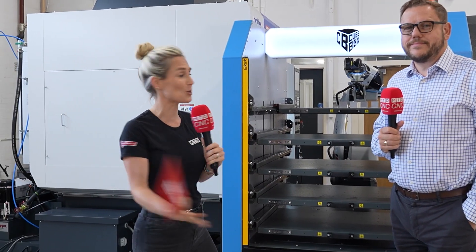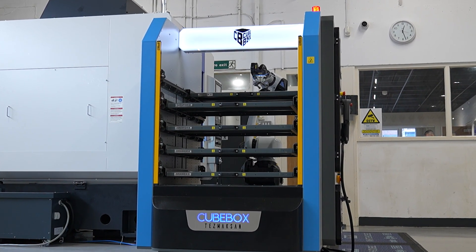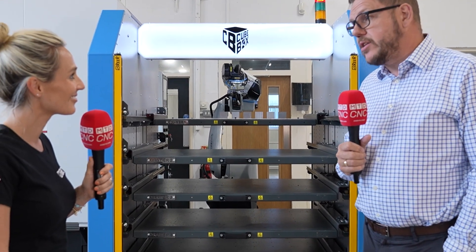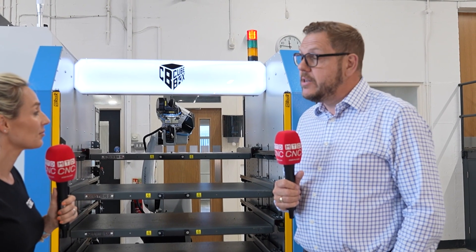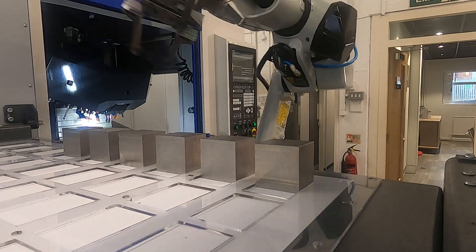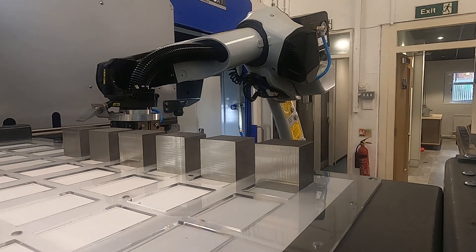The Cube Box is really easy to use and flexible. It's compact, very configurable, and you can put a mix of technologies across it — two machining centres, or a machining centre and a turning centre from different manufacturers with different controls. From an investment point of view, it's very competitive — typically two thirds of the cost of its peers in the market. Lots of units in the field, well designed, easy to use — a compact system you can put faith in. An absolute game changer. It's available from White House Machine Tools and is in stock.